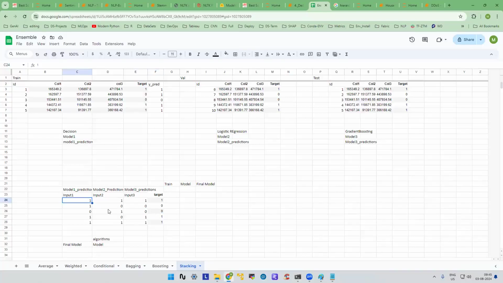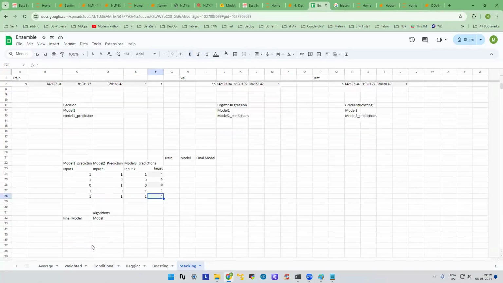Of course, here I have given 1s and 0s, but it can be regression, you know it, right? 165 or something, whatever it is. It's not just 1s and 0s, that is what I mean to say. It can be any continuous value. Whatever the models have created, we need to add it up here. So here I have taken 3 models, so we got 3 input columns. And the target is as usual, there won't be any change.